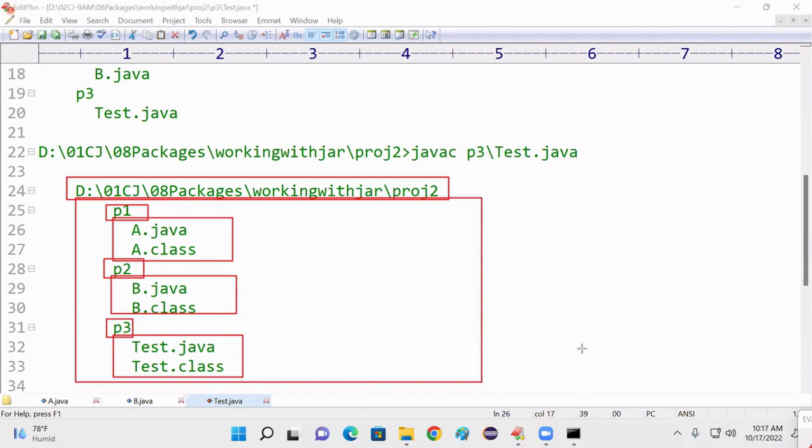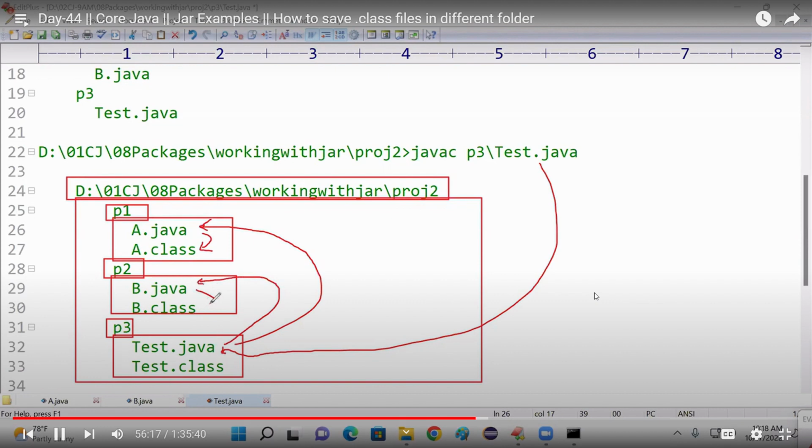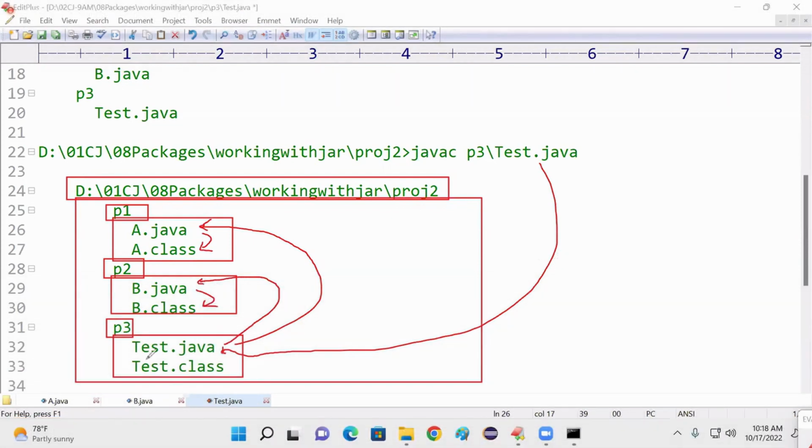If you can remember, not required. If you want to make your notes systematically, write this down. Who will write all this under... you can leave it. The .java file compiles, A.class will come, B.class will come, and finally test.class will come.